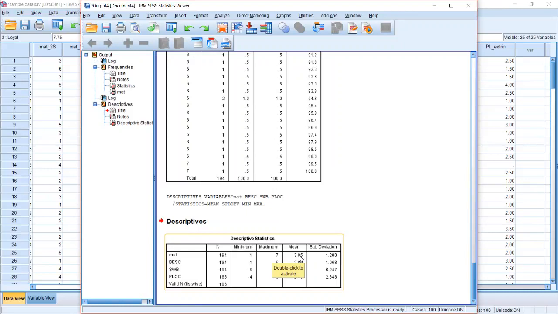And what that would mean is you have a ceiling effect. When you try and use materialism to predict something or to be predicted by something, it's going to be really hard to find a significant effect, because everybody's giving you the same two answers. Everyone's saying materialism 6 or materialism 7. Nobody's saying 3, nobody's saying 4, nobody's saying 2. And it's very hard to predict something when there's no variance in it.